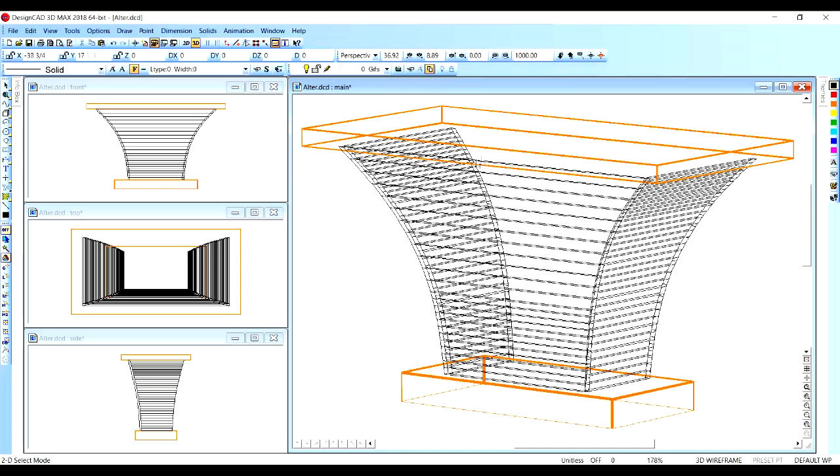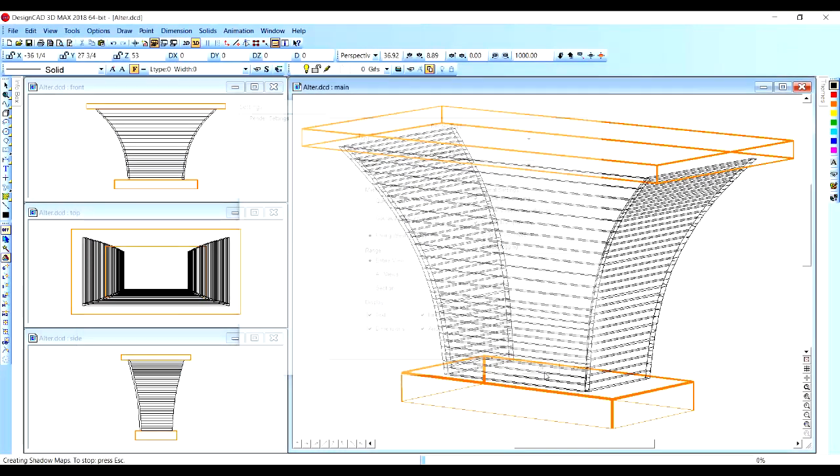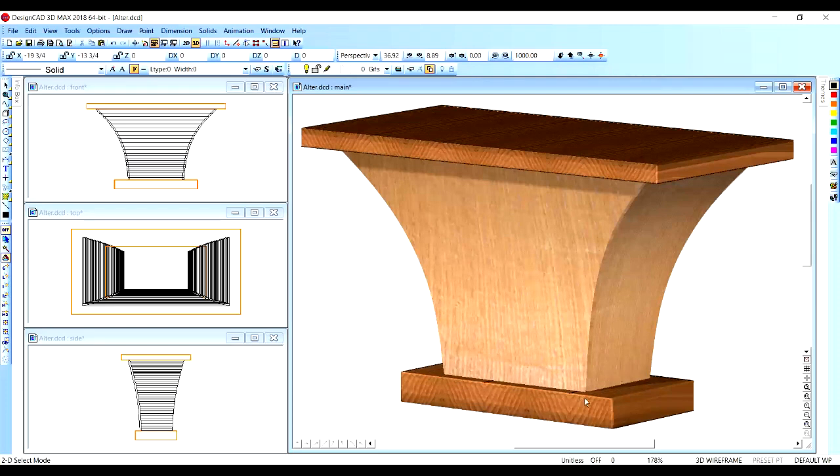With that basic design in mind, I wanted to see how this would look with materials on it. One nice thing about this CAD program called DesignCAD 3D Max, it allows me to put textures on materials, and I can take a JPEG of a type of wood, for example, a species of wood, and make that the texture. So if I shade this for you, I'm going to show you what the textures look like. Okay, so you can see here that I've tried to use red oak in a rift sawn pattern for the front and the sides, and use cedar for the top and bottom, and I thought I'd put in a little texturing either using a chisel or an adze. Most likely I'll use a chisel to give this a nice look.